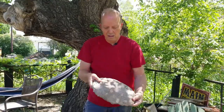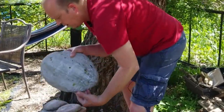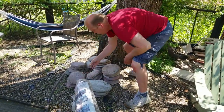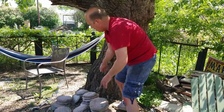After it dries, 2 to 3 days, then you take a latex paint, brown, whatever, water it down a lot, and then go over it with different colors of latex. You may get all the same color if you want. We make ours with different colors, so I'll use some with whites on it, some with a reddish brown on it. And when we're done with the color, I usually take a little white that's been thinned down, brush over it once it's dry. This is what you end up with.